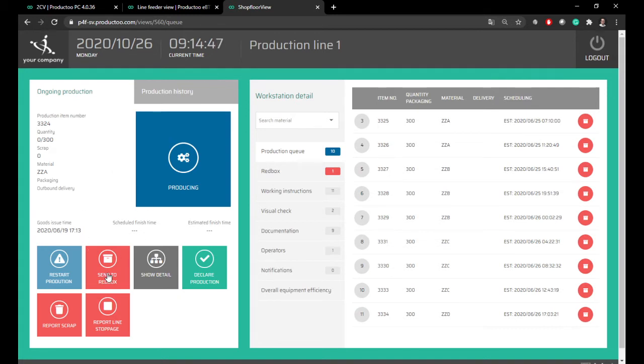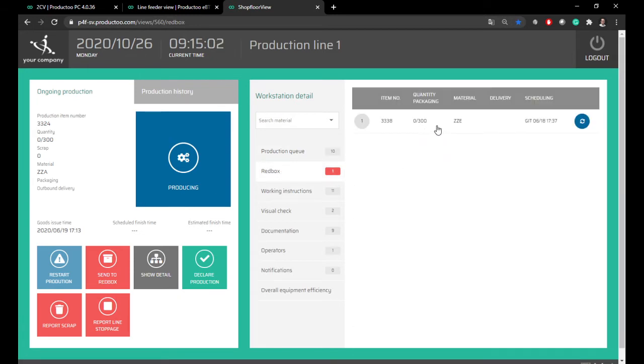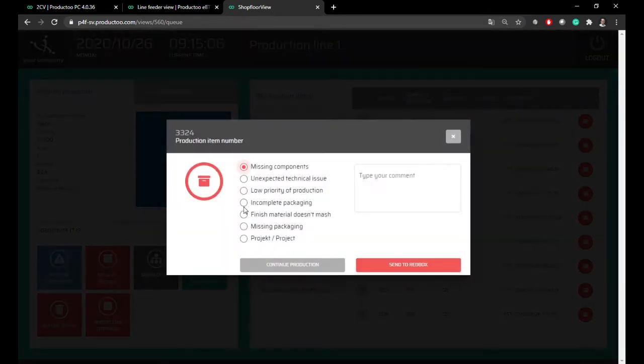So on the current production, he can also send the Kanban to the red box. So that is the part that we can manage also from the planning. And in the red box are parts that have some issue. So once he will do it, he needs to select reason code why he is moving the production item there, and also leave some comment. And then in the reporting tool, in the planning, you can check what was the reason code, what is the most usual reason code, and then based on that you can redefine your rules or the production logic or something like that.